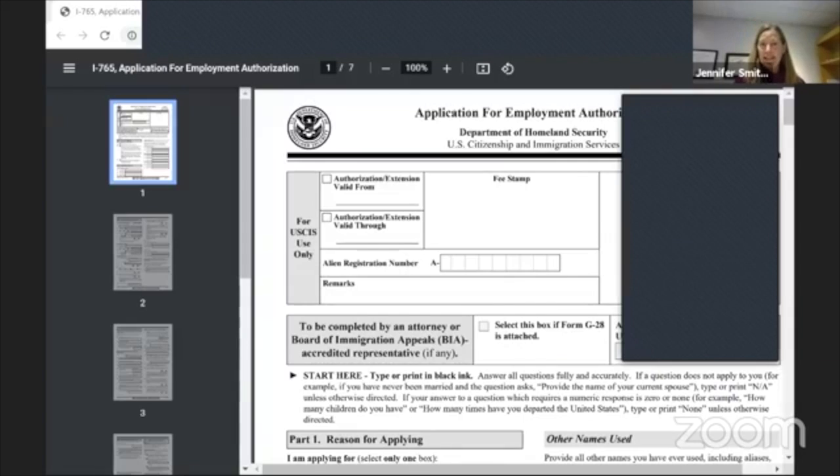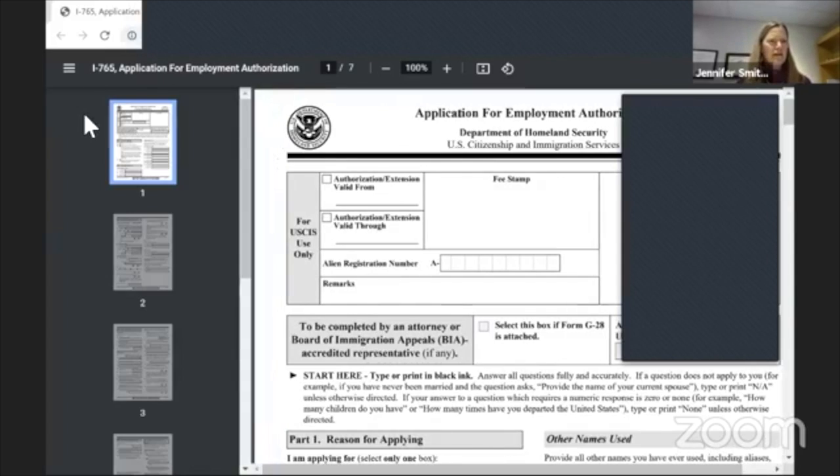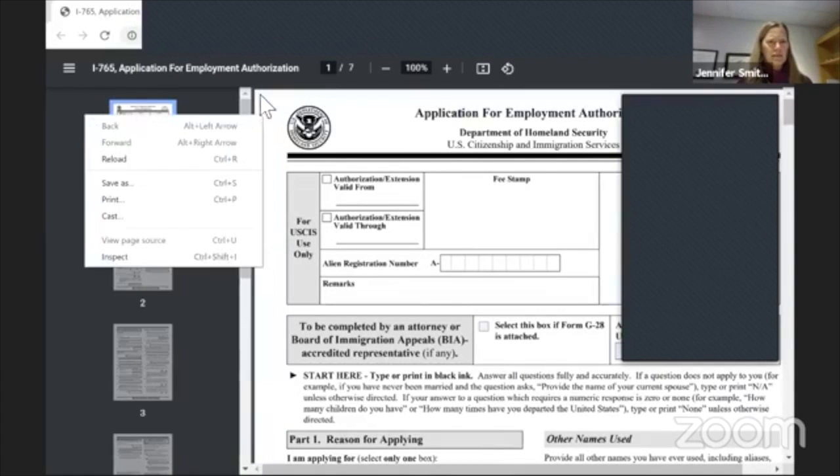ones deciding the case. So what I've done is, you should be able to see this on our shared screen, the first form that I have up is the USCIS form.